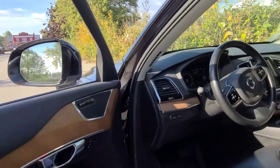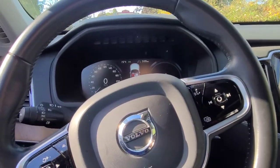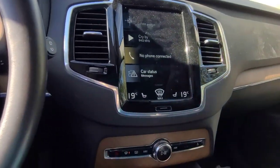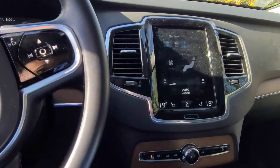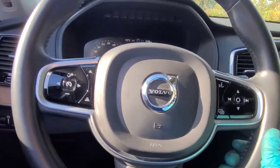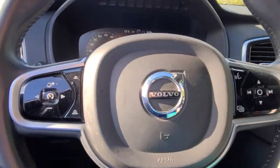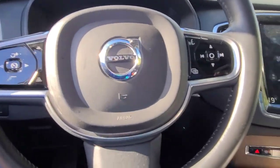Pretty nice SUV guys, luxury. Look at that center console, it's pretty nice. It's touch screen also, I believe. Yep. Steering wheel's pretty nice also, it's leather. It's got all the bells and whistles guys. It's got Bluetooth, heated seats.